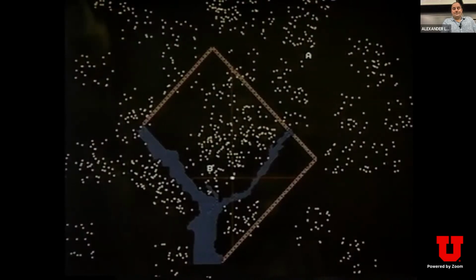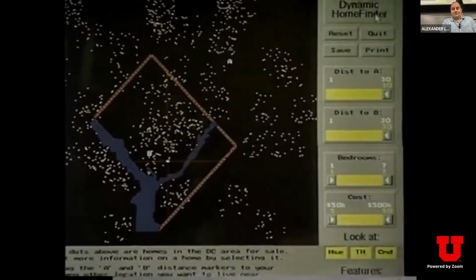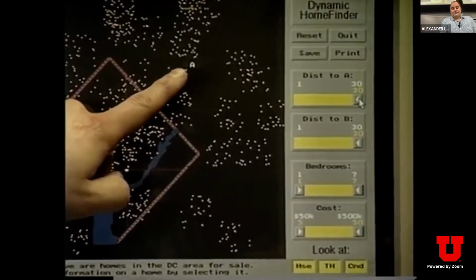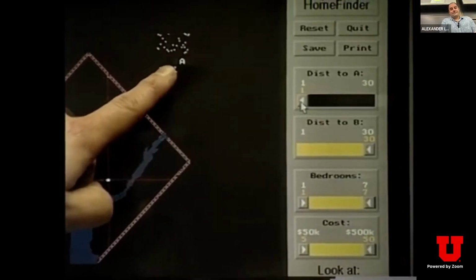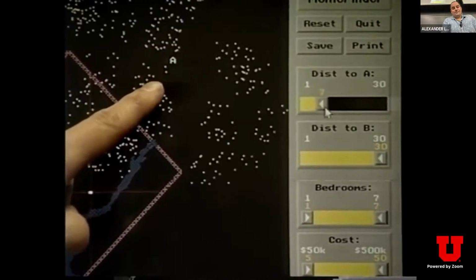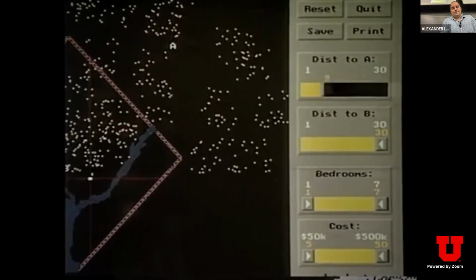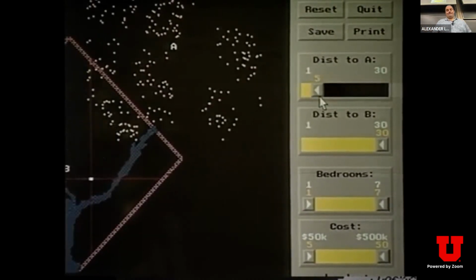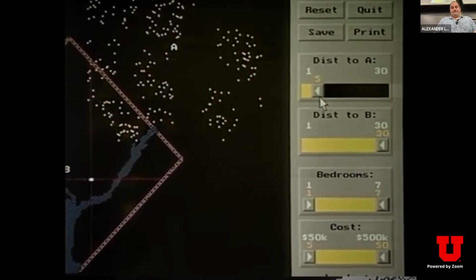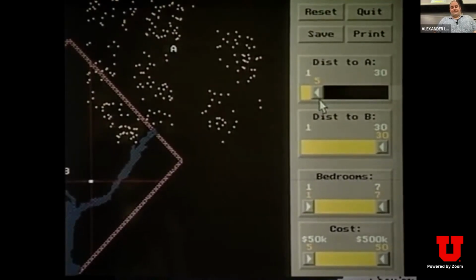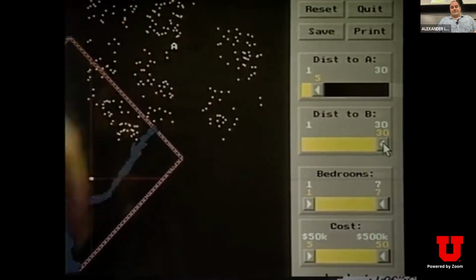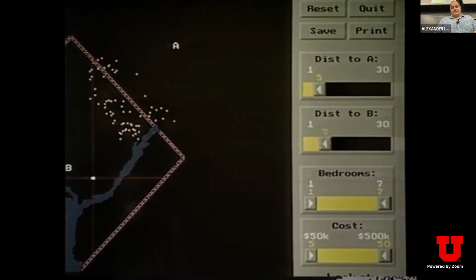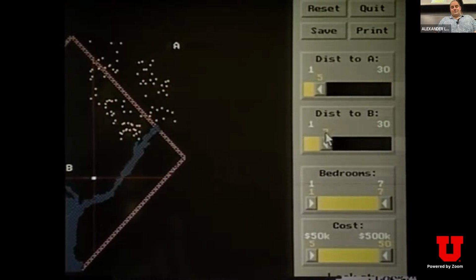And if I move to the right, I can control this display by choosing the distance that I want to be from point A. And now it's set at 30 miles, and I'm going to bring it down. You can control rapidly, incrementally, and reversibly the distance that you wish to be from point A. So let's say you want to be 5 miles from work, so that you could bike to work. And now you want to be somewhere inside that range from B, so you slide down and you now can see the set. And it looks like we've got 40 or 50 homes over there.